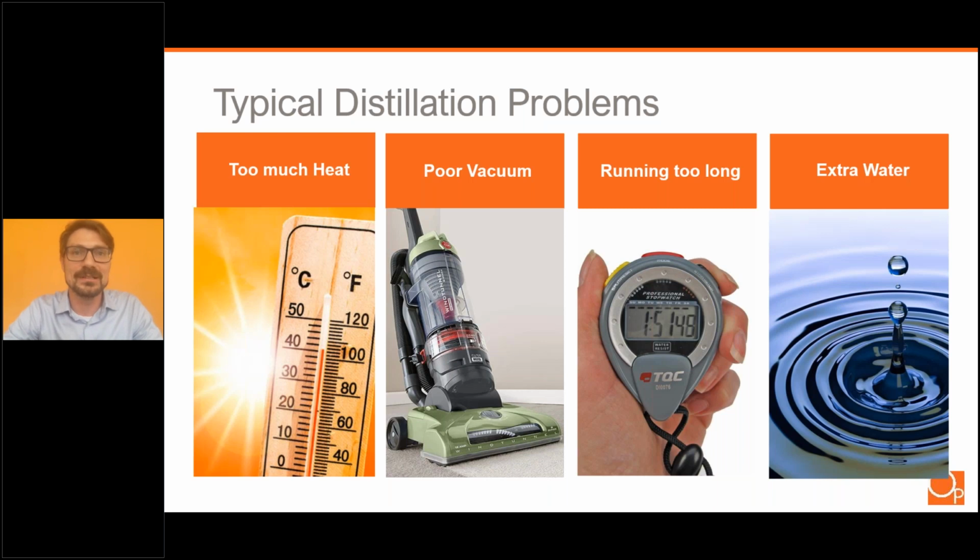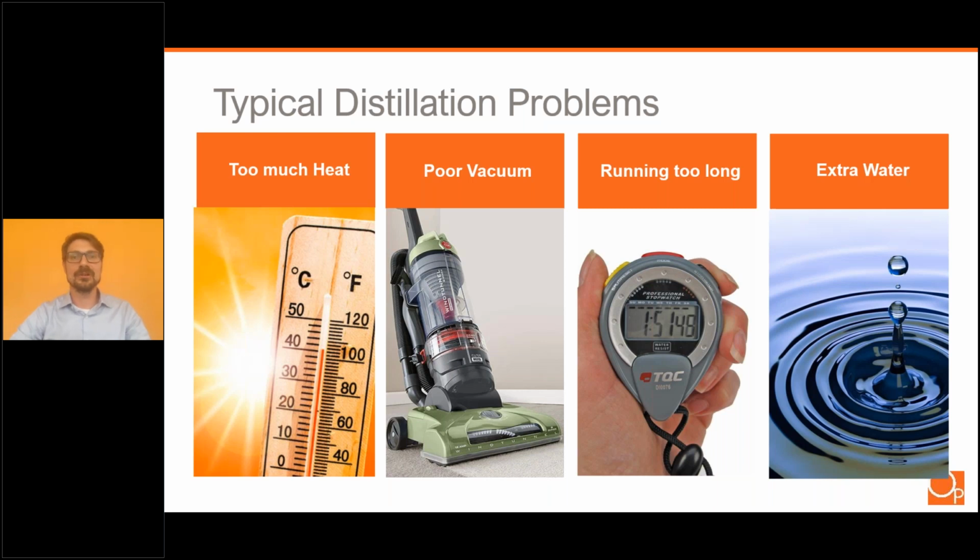But really, there are 4 major things that could be going on. Some other things could happen as well, but these are 4 major things to look out for. The simplest of these is the first one, which is using too high a temperature, too much heat, when you're distilling. This is going to cause degradation of the cannabinoid simply by the heat. So making sure you have not only the right temperature, but also a nice even heat through stirring and ensuring your heat is spread across the whole flask is really important.